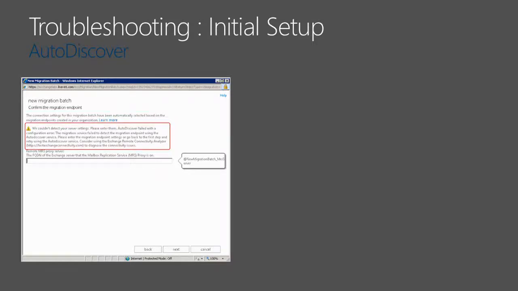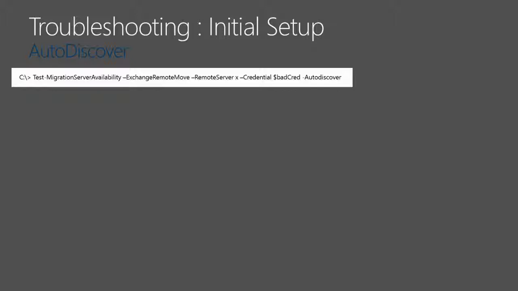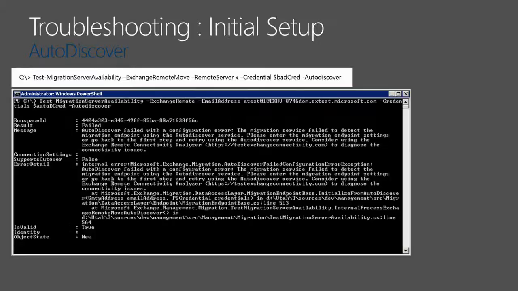You see an error that says AutoDiscover is broken. If you look carefully in the error message, we ask you to go use a tool called testexchangeconnectivity.com. How many of you here have used that? So you guys are all familiar, so you know what to do. You use this tool to discover and fix AutoDiscover issues. You can also run the test migration server availability tool with a commandlet that spits out a similar error that says for AutoDiscover, use testexchangeconnectivity.com.